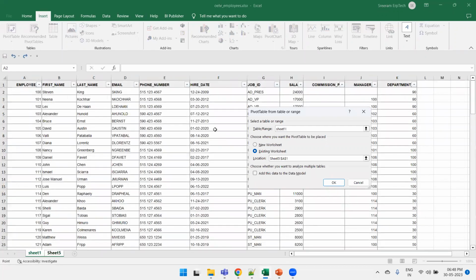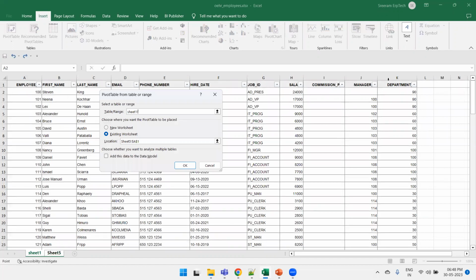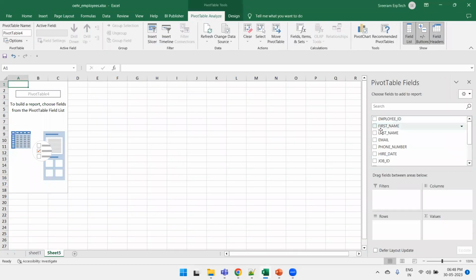For this one, I just want to know the number of employees in each department. So I can simply select this particular column as well as the employee ID column, right? So it got selected. Or, in the easiest way, let's say I'll select all the columns, because the department is at the K position and the employee ID is at the A position. So the easiest thing I can do is simply select all the columns. Of course, some are not relevant, but it's okay.